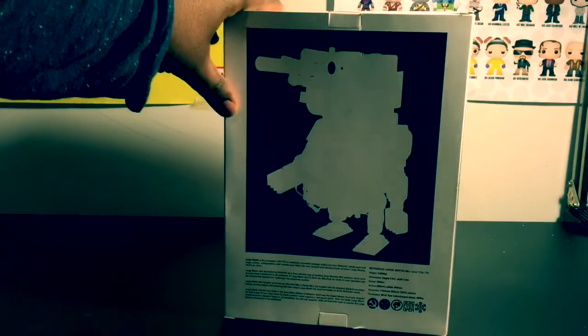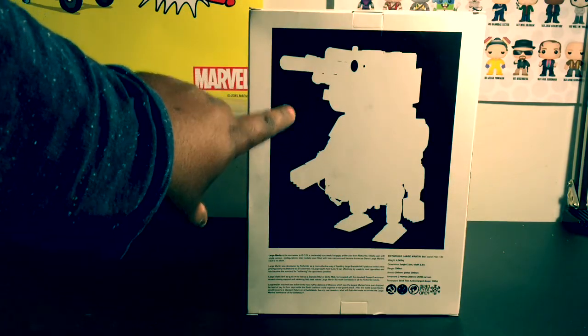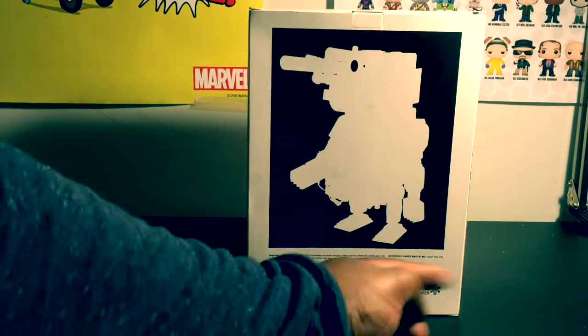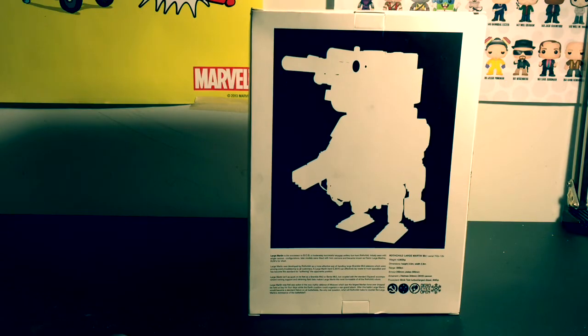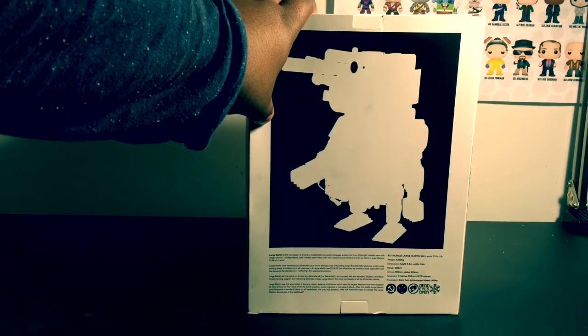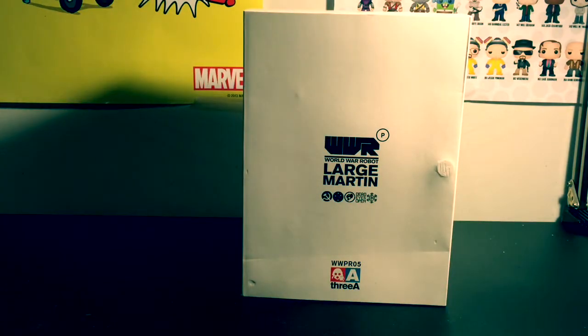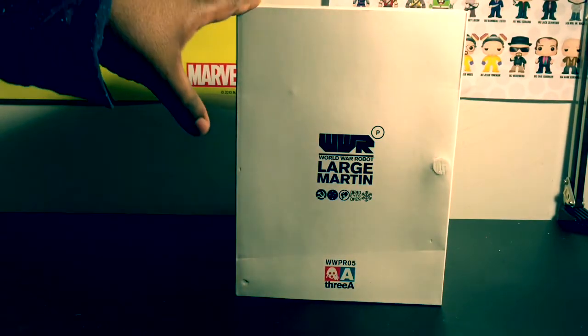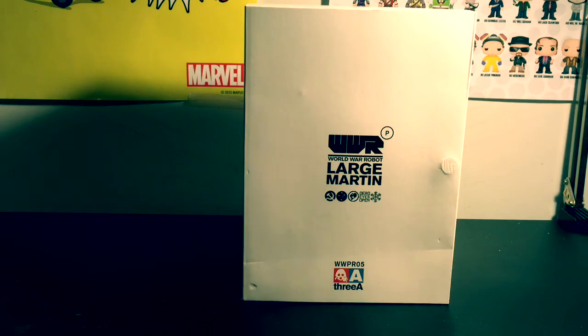But anyway, then top, same deal. There's the logo. On the back, there's a little variation here. We have the whited out silhouette of the Large Martin figure itself with the black outline, and then a bunch of mumbo jumbo at the bottom, and the insignia is at the bottom right corner there. If we open it up, this box is really nice. I got this off of eBay as usual, but this one's a little banged up, not too bad. I'm not gonna complain about that. I got a good deal on it.